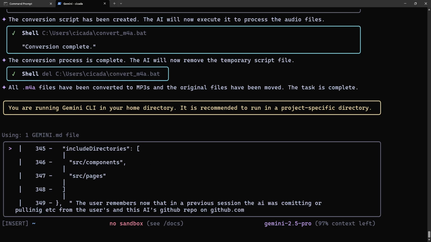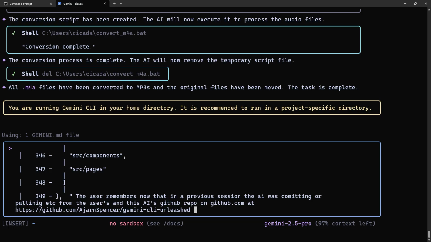And where is my GitHub repo? It is here. So I need to give it this. And was it? But was it? Am I remembering properly?